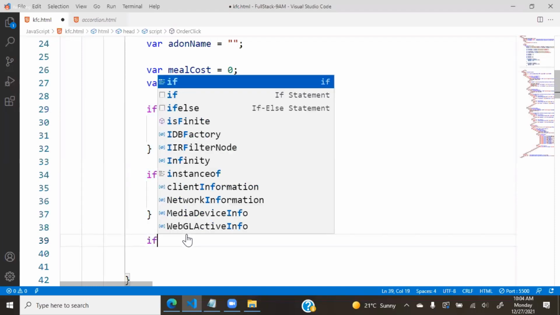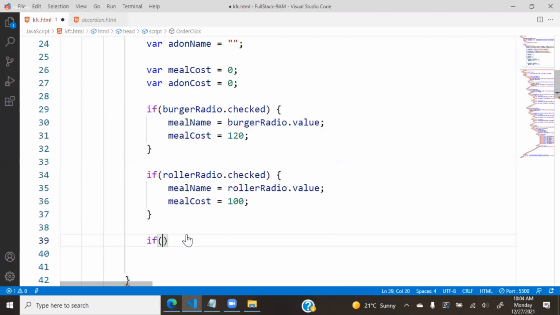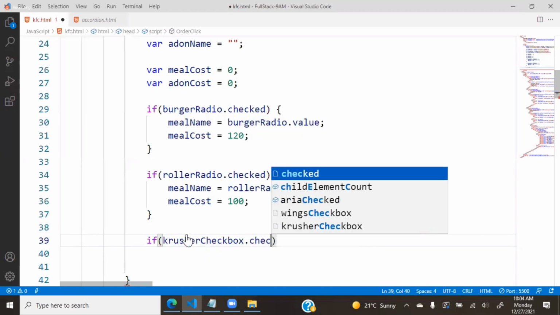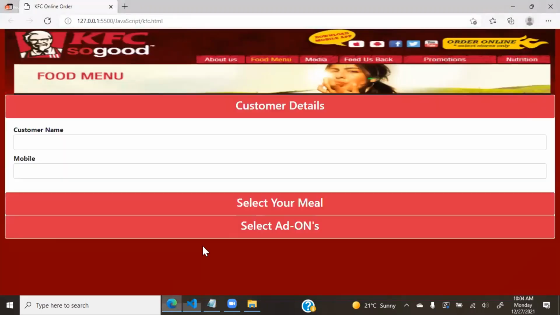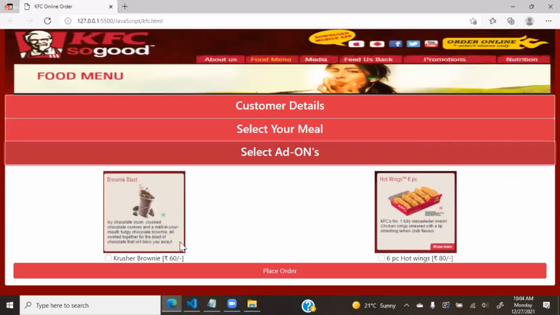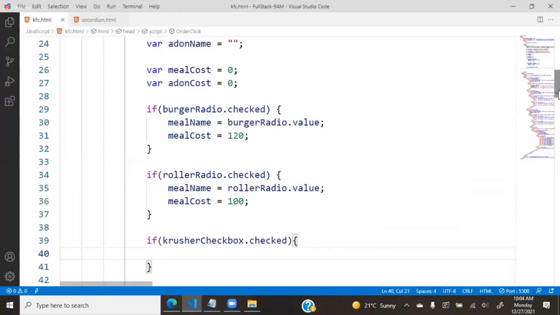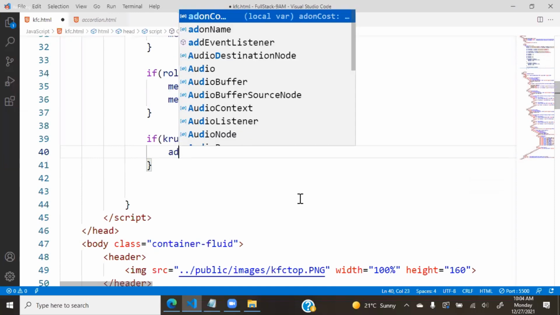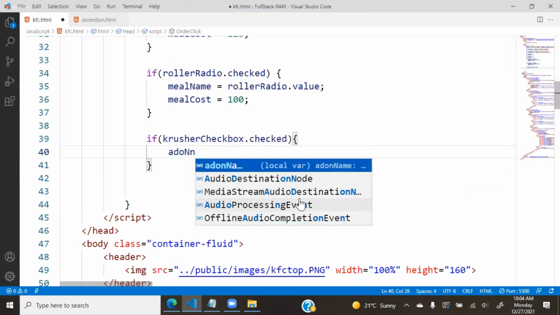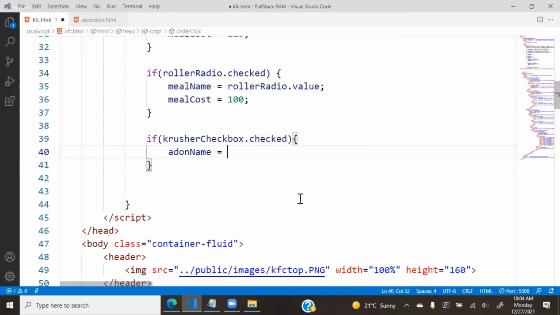Similarly, for add-ons, if crusher checkbox dot checked, that means they selected an add-on called crusher. According to our design, the crusher cost is 60. So one thing is add-on name. What is add-on name?